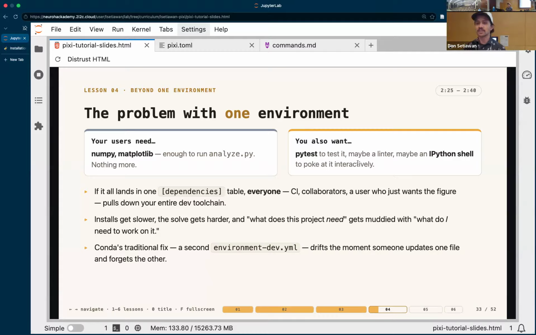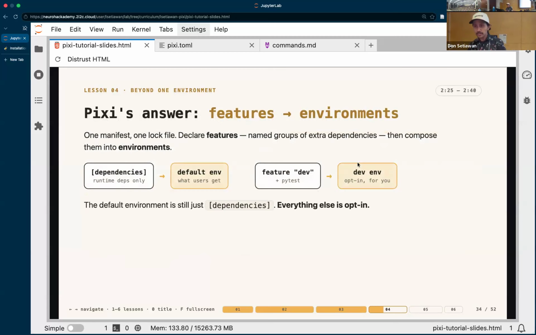And that makes it hard. The more dependencies, the harder it is to solve. So think about how I can break down the dependencies so that it can solve properly, and break it down to what specific environment I need for that specific run or that specific package or task. That is the thing you should be starting to think about when you're working in the world of Pixi, really any other one.